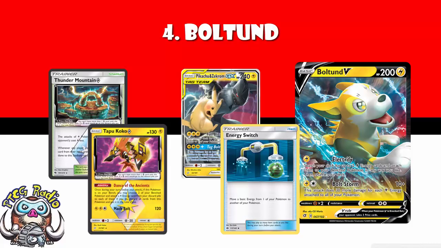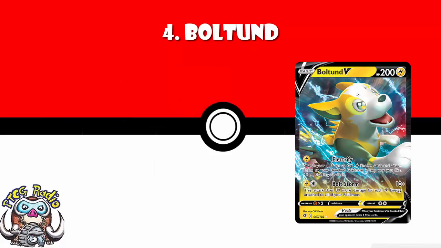But really, we're using it for Bolt Storm. 2 energy, 10 damage, plus 30 more for each lightning energy attached to all of your Pokemon.